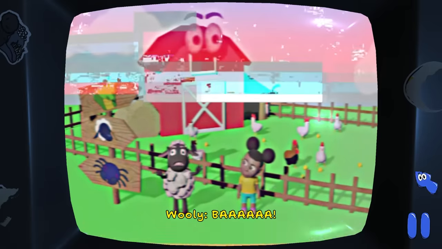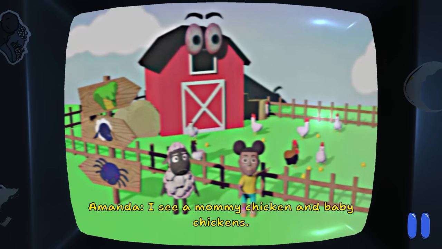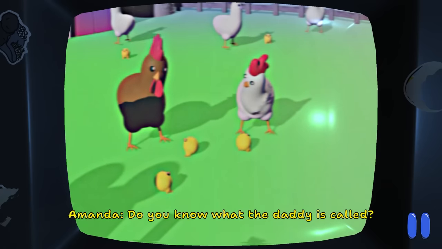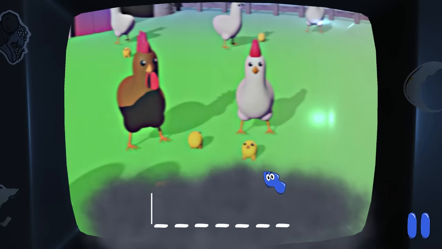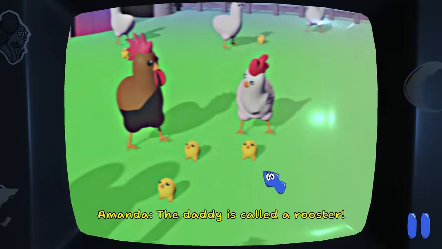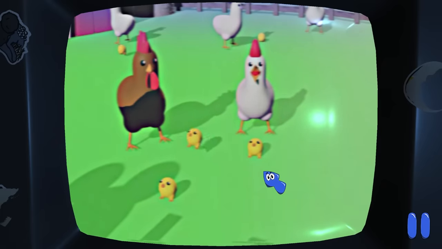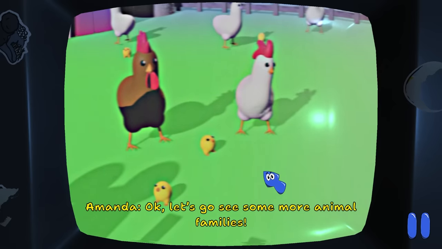What a cute barn. Having a family is nice. I see a mommy chicken and baby chickens, and I see a daddy chicken. Do you know what the daddy is called? He's called the rooster. The daddy is called rooster. That's actually right. The mommy is a hen, and the babies are chicks. I knew it the whole time. Interesting. Okay, let's go see some more animal families.